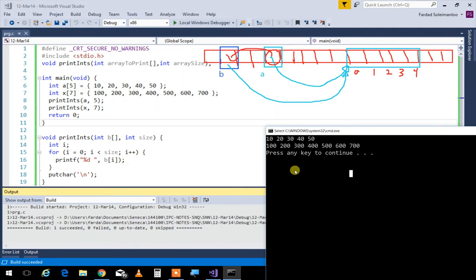Which means only in main, I can find out what the size of x is. Duh, it's written over there. Why do I need to find it? It's 7. I know that. I don't need to find it. The place where I need to find it is in some other scope. And at that place it's impossible.